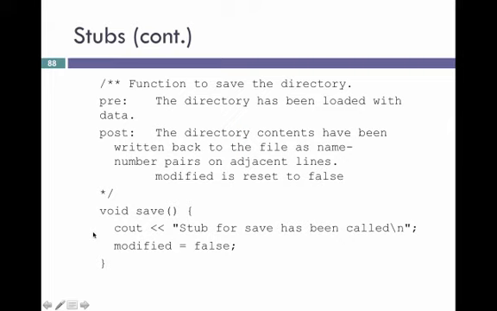So this is the concept of a stub, and you can do that in the programs that you're developing. Once you've gotten a lab and decided on the various components, you can start building one component and have stubs for the other components, and do some early testing of your system.